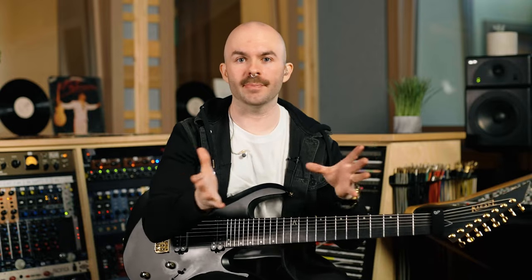Now that you know you can take this technique and apply it to major chords and minor chords, that's going to get you a long way towards playing all these different other shapes. You can take those and tweak them just a little bit and make them seventh chords, dominant chords, minor major seven chords, augmented chords, diminished chords. The possibilities are endless, and that technique is going to get you a long way to playing all those cool arpeggios.